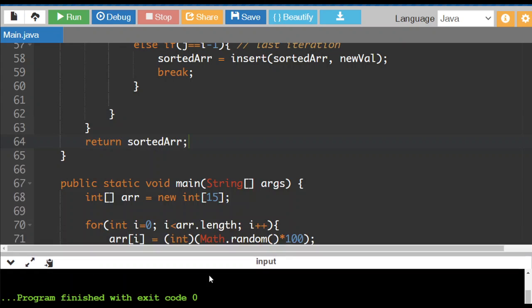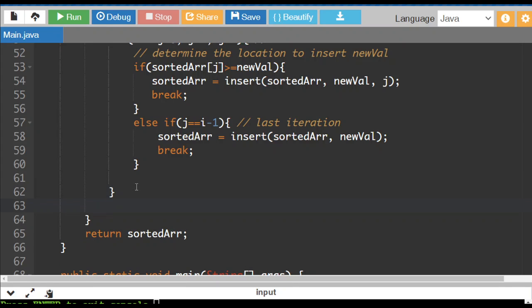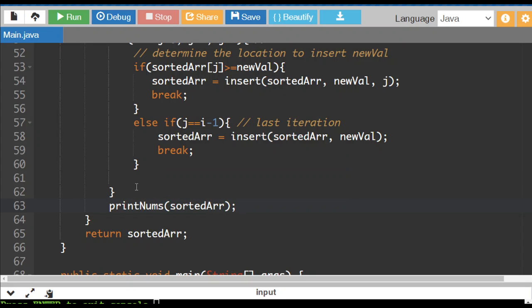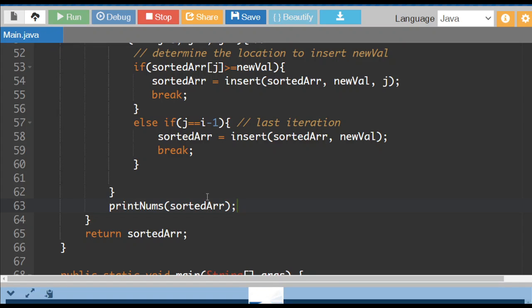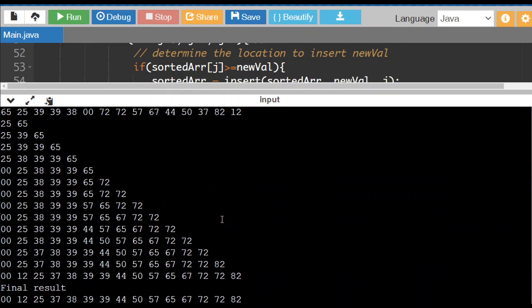Okay, great. So just to get a sense of what this is doing, I'm also going to print nums, our sorted array, just so we can get a visualization of what's happening. Okay, so essentially what it does is our first element is 65, and then it adds in the 25 at the beginning, and then the 39 goes here.